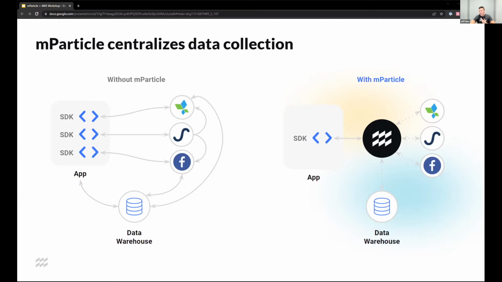Because the more data you collect in different entry points, the more chances you're going to have the problem of stuffing up that data in different ways or different representations. And imagine you're sending it to maybe AppsFlyer, a Facebook pixel, maybe another platform. The challenge there is that if they're collecting data on their end as well, and you want the data sent back to you for that flywheel effect, they could also require you to implement different APIs or webhooks on your end just to receive that data.